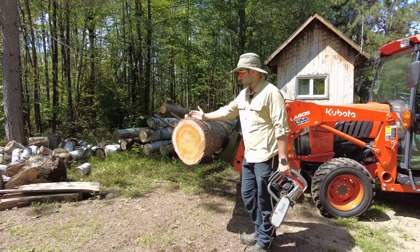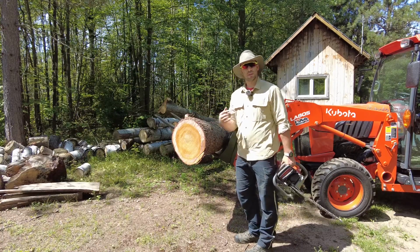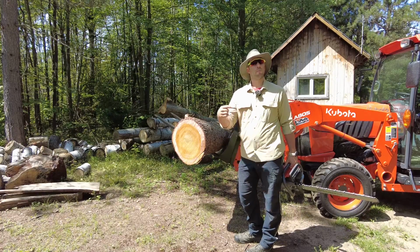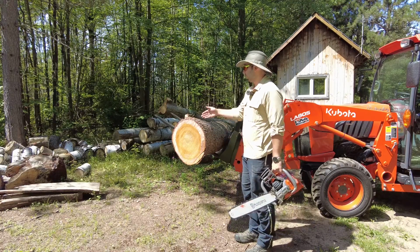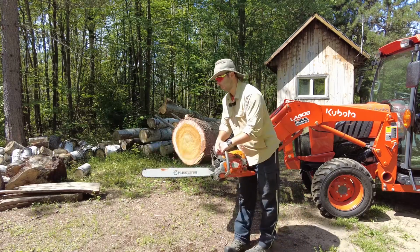This pine has been down for about 3 months now. Make a cut, I'll start it, I'll rev it up to get it to operating temperature, I'll cut right away, I'll shut it down, then I'll do the whole break-in procedure, the readjusting, the tuning of the carburetor, and I'll do a similar cut just to compare if there's any difference with the performance of the saw.